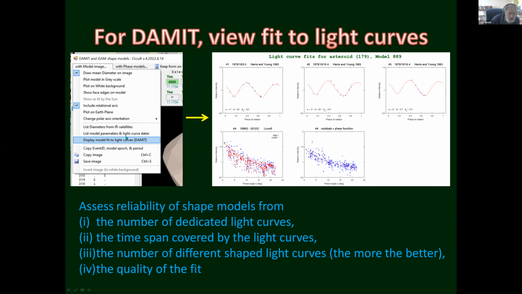So in this one, the fit is to DAMIT model 889, not 890, which is just off the screen there. Click that and you get a form which shows the red line is the predicted light curve and the blue dots are the measured light curves.